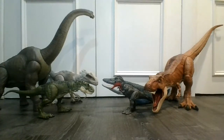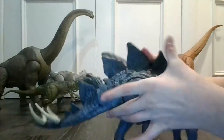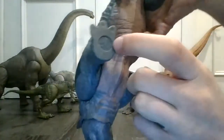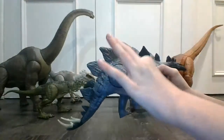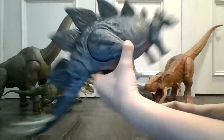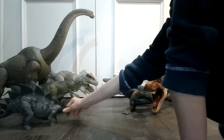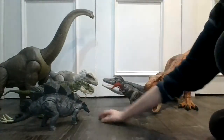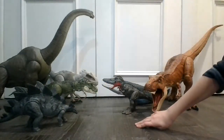So, here we actually have the Stegosaurus, okay? Press down the fin, it actually does a tail function, move the tail. Awesome toy. Move the arms. You can actually scan it, yep. Jurassic World logo right there. So this is actually a pretty cool toy. I love the detail, it's very nice. Really nice on the face, there's a beautiful face detail. So a very nice toy. We're actually gonna put it right there. Alright, so let's get to the next one.